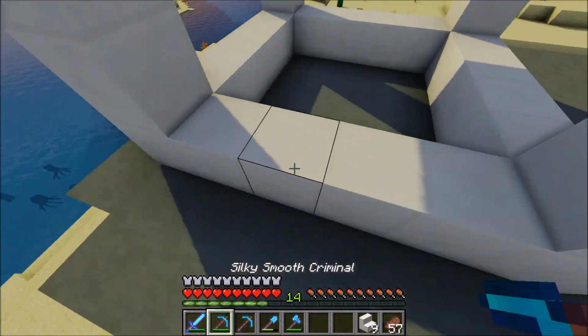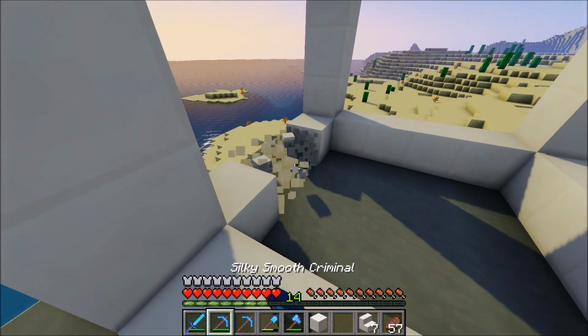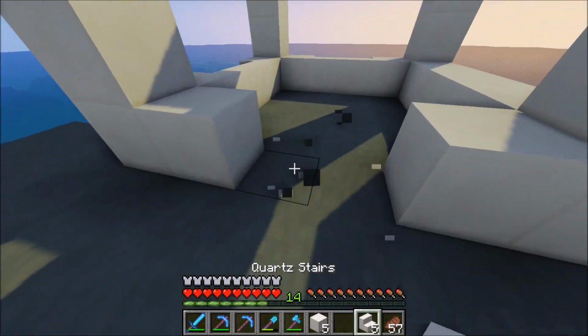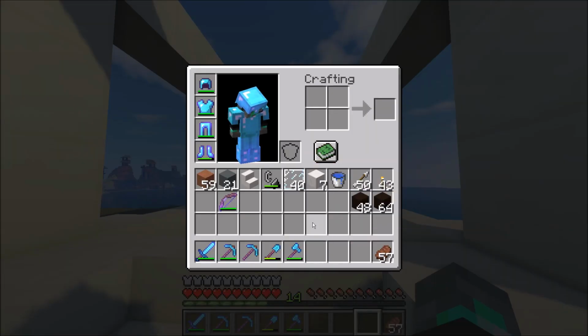Okay, now we are going to need to plop out some of these because we need to actually have quartz blocks for up there. So these are going to have to become that. We're actually almost out of quartz, so only the bottom is actually going to get it on this build, but on this area.